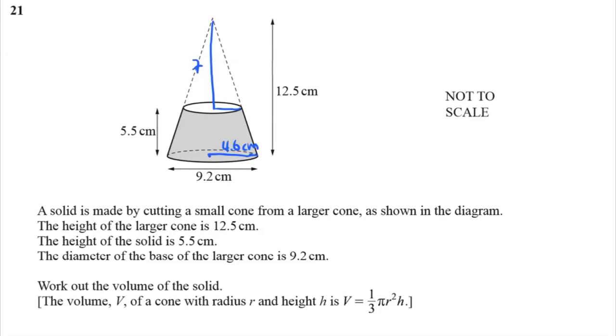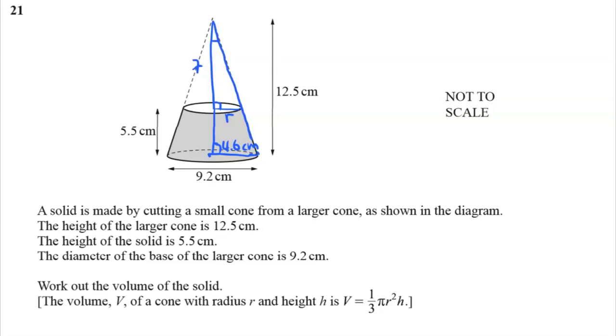Middle of the base, right? Center of the circle to the top. How can we find the radius? Well, what we will do is identify that there are similar triangles there. They have the same angle at the top. They both have a right angle in there. And then, of course, that means the other angle has to be the same as well. So using similar triangles, we should be able to find out the missing radius. Let's call it R.